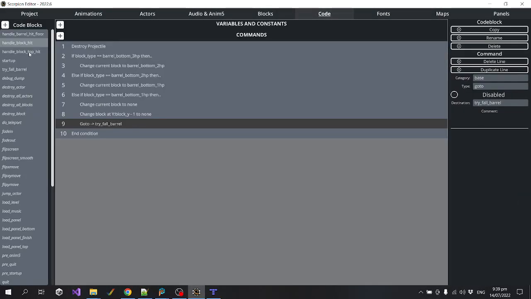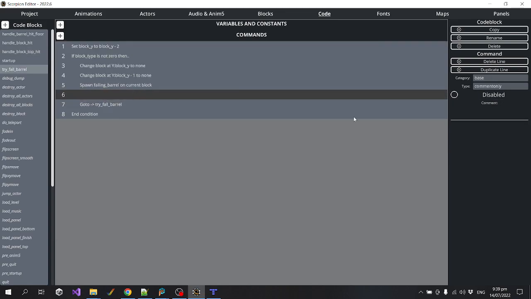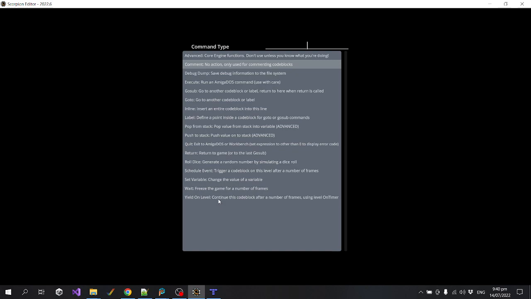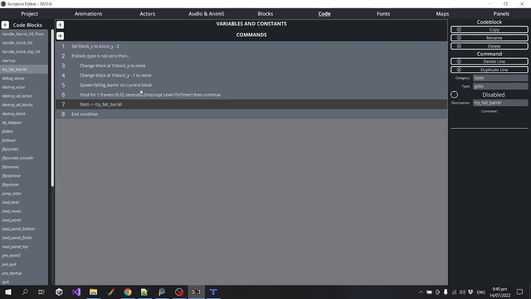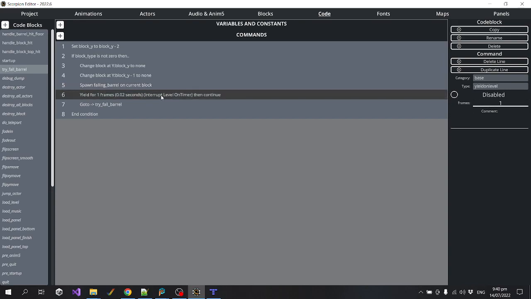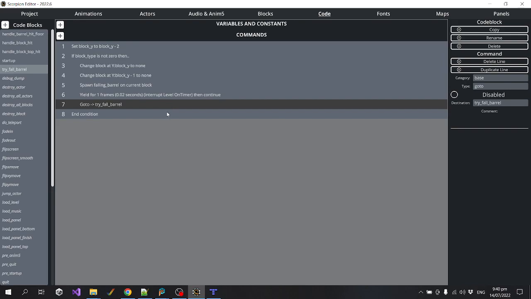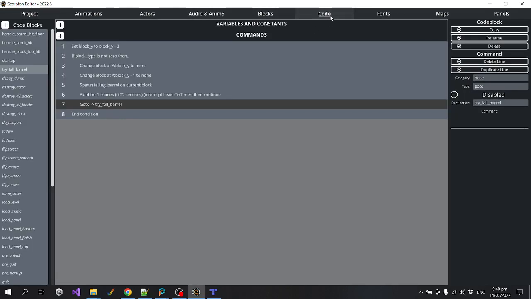All I'm going to do is insert a 1 frame delay. So I'm going to go base and then yield on level. So I'm going to say, well, after that barrel is destroyed, wait a frame before seeing if the next one falls. Oh, sorry, I missed that. Bitbeam Cannon says you could maybe use the yield before the go-to. Yep, that's exactly what I was thinking.